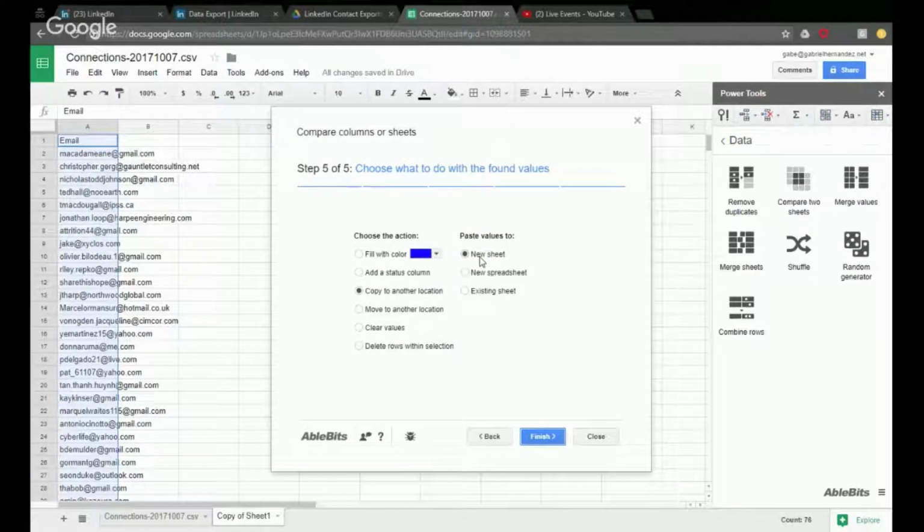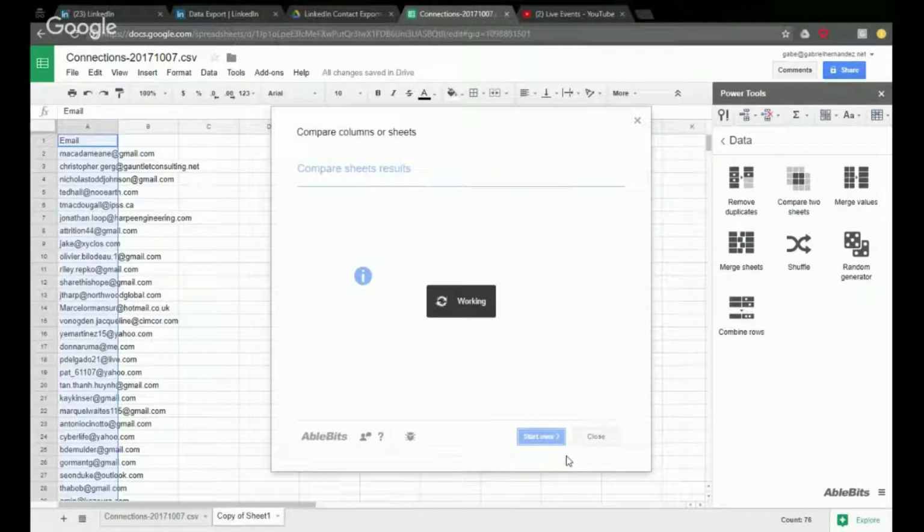So what this will do is actually create a third sheet that has all the same things from the first sheet, but removed all the rows where there was a matching or corresponding email somewhere from the second sheet. The first sheet has all the LinkedIn stuff. Second sheet is my DNM. This system runs a compare. It will generate a third sheet where it removed all the rows from your LinkedIn sheet where it found a matching email address from the DNM list.